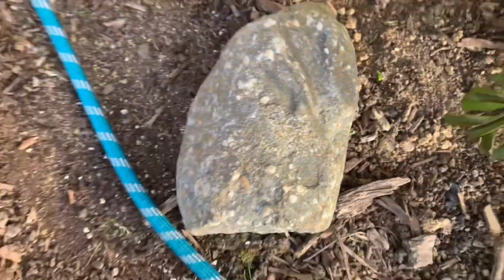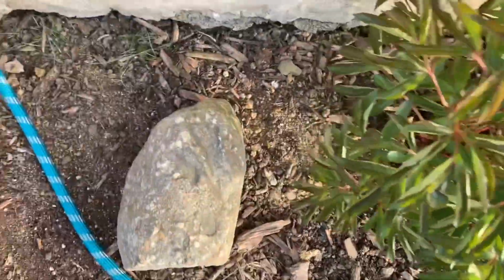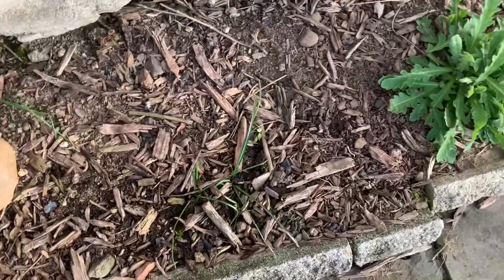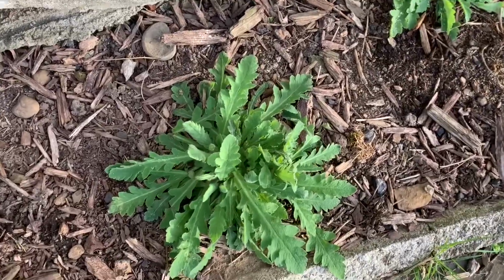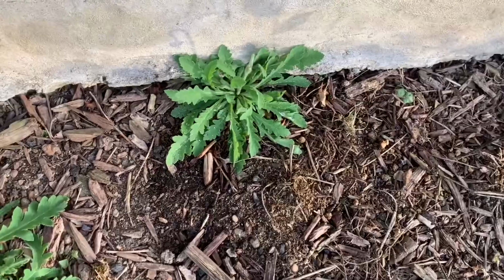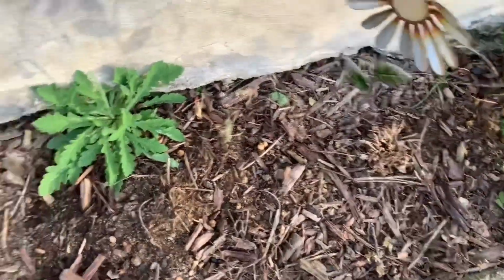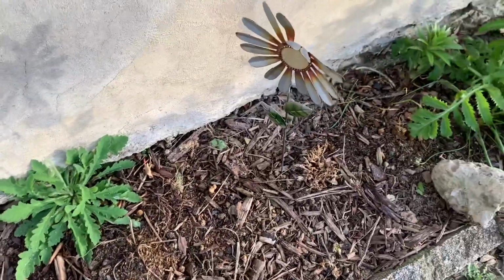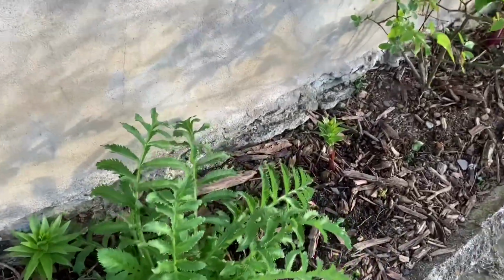In this area with the rock, which is supposed to be holding that hose, and isn't, is empty. I will put something in there. Sometimes I throw a tomato plant in there. Now we have these little California poppies. These are little orange California poppies that spread. I took about 50 of them out of here. There's another one that I guess I missed. Because we like to plant other things in here. This is going to be a perennial bed, but sometimes we throw annuals in here too.